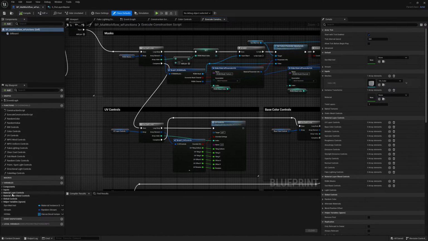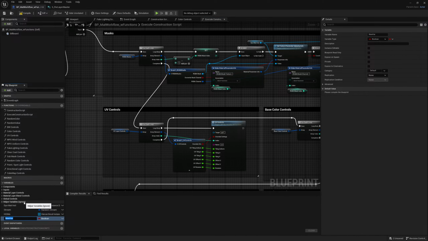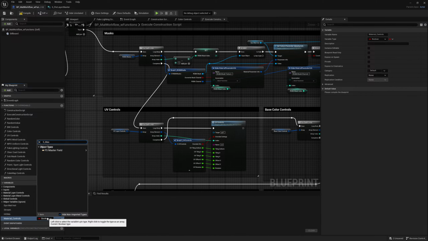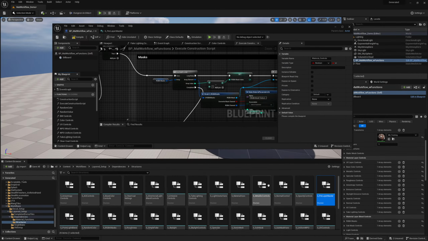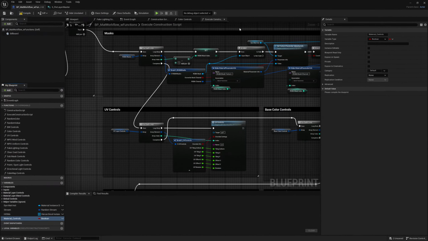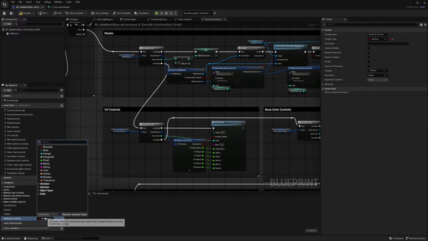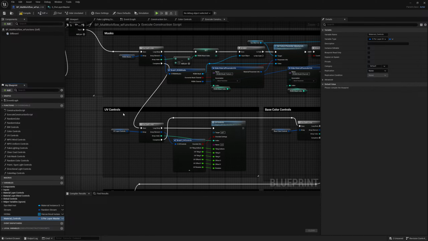So first of all, let's bring in our, what the hell? Oh God, what did I call it? Per layer master. Of course, I didn't name it something that was obvious. There it is. Okay.